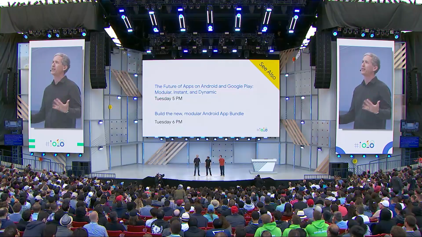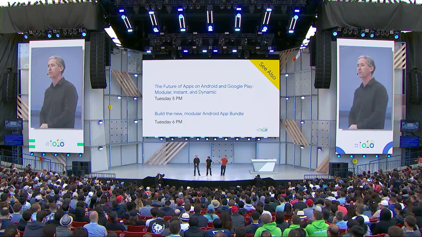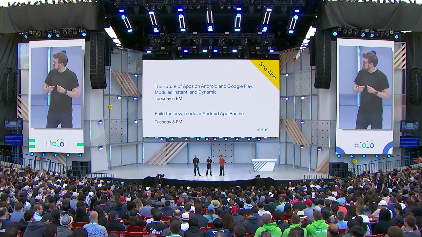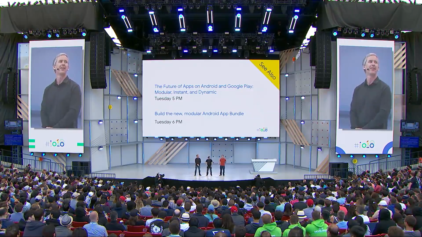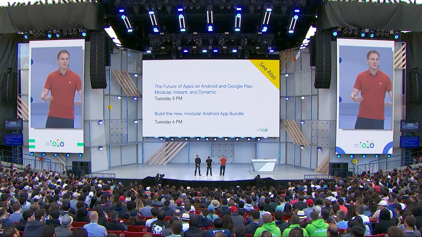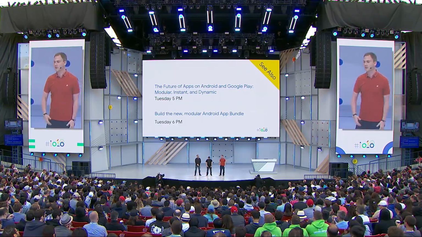So you're going to see a slide a whole lot like this through the rest of the talk. I feel like the main function we serve in this talk is to tell you the other talks to go to. We're like the appendix. We're like the index for the rest of the conference. You mean we're like obsolete, like vestigial? Is that what it is? I don't like to think about that. Okay. Yeah, let's be clear. A lot of people back at work have done all the hard work. We just get to go on stage and talk about their hard work.